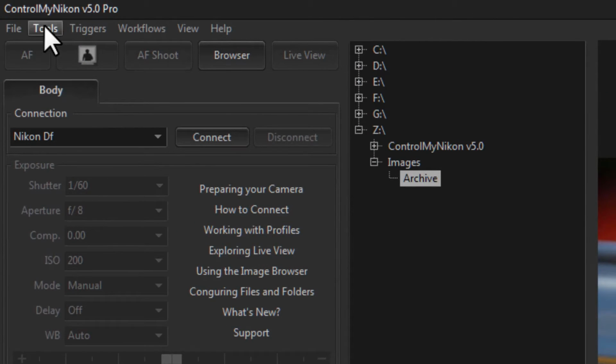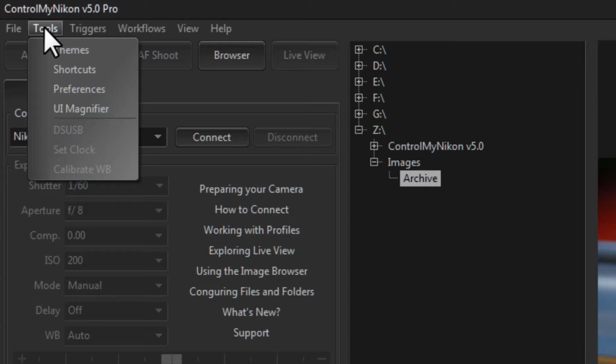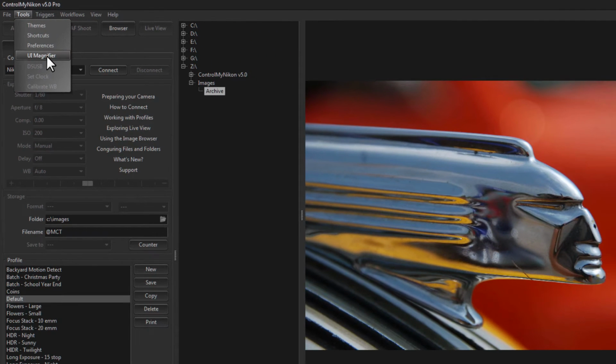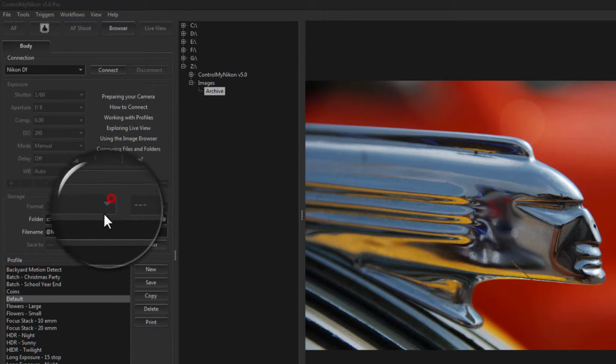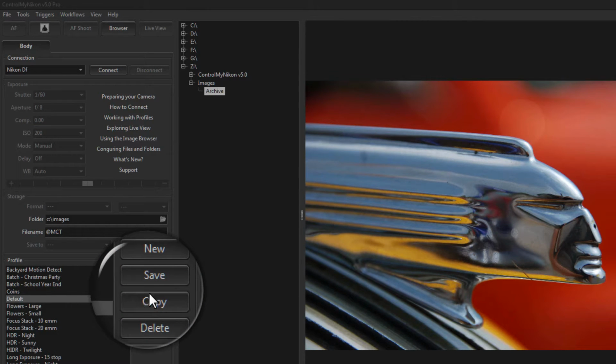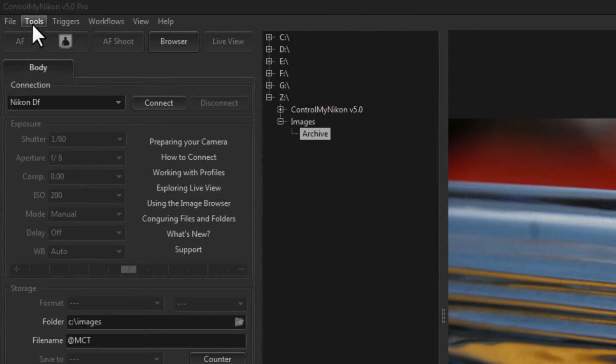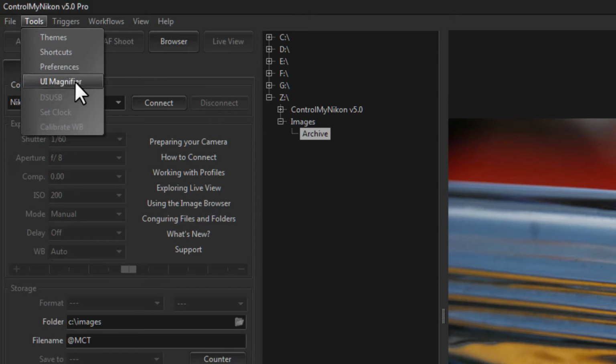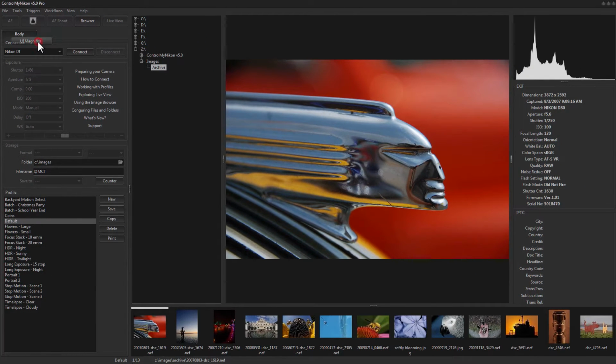Another thing you can do if you find that the fonts look very small and you might be in poor lighting conditions, maybe outdoors with a small laptop, you can use the UI magnifier. The UI magnifier is just this little lens here that allows you to see a little bit more clearly what is underneath this. And this is really helpful on very small monitors, say notebooks. Now to get rid of this, all you need to do is double click on it. If you want to bring it back up, you go to Tools menu, UI magnifier, and there it is.